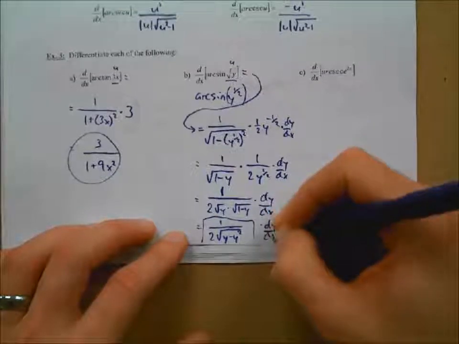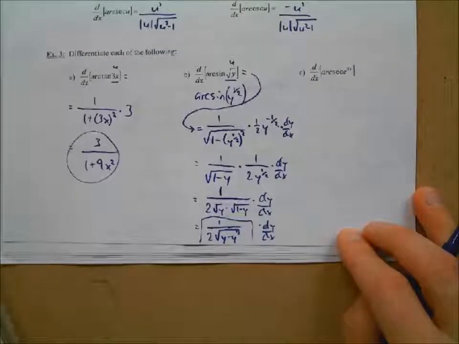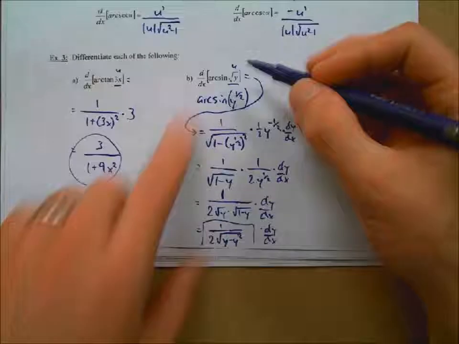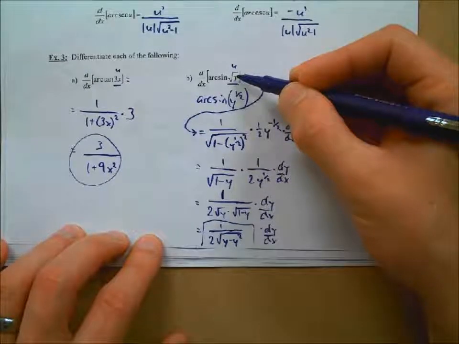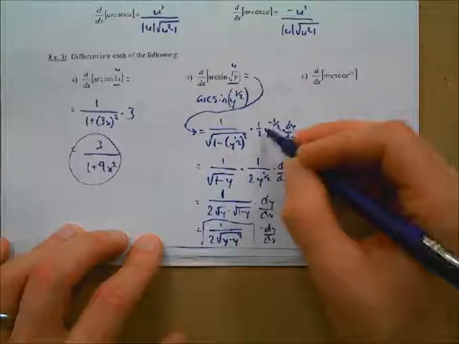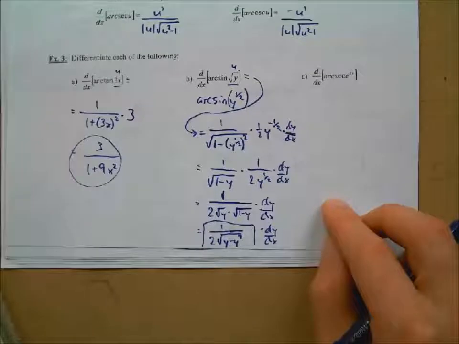Okay. The good news is that doesn't. All we have to do is throw that back in there. But yes, thank you for pointing that out. So yes, it is with respect to x here. It is y in our function there. So when we did the derivative of 1/2 y to the negative 1/2, we had to further multiply by the derivative of what was inside. So the dy dx there. Yes. Be careful.